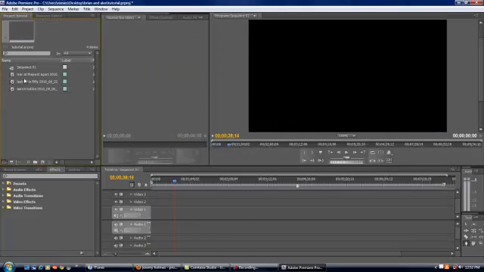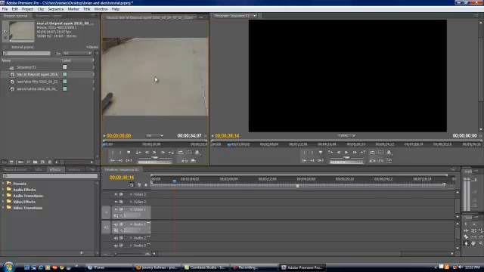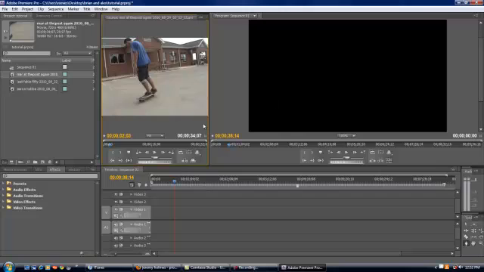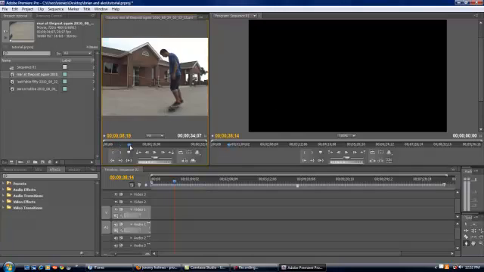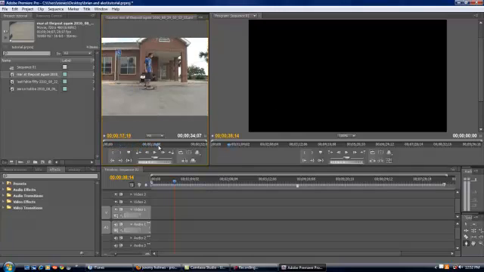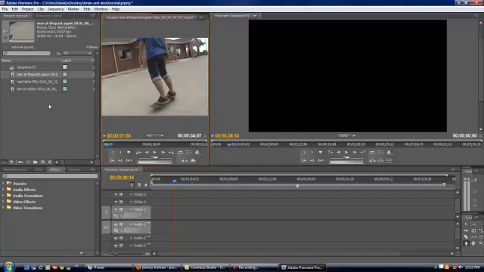Once you import all your clips, they'll end up here in the project bin. And eventually the more clips you add, it'll turn into a big old list. You can just scroll through, find your clips. If you double click them, they'll pop up here in the preview window. In here, you can scrub through them, make sure they're the right clip. Once all that's checked out, all you gotta do is click and drag into the timeline, and once they pop up in the video track, you let it go.